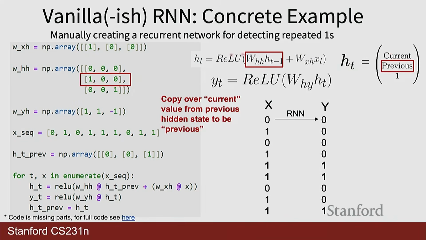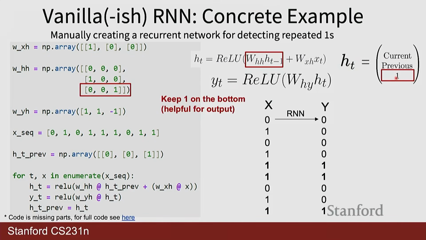Why we do this is you can imagine we have the hidden state from the previous time step here, and we want to set the now previous to be the former current time step. So we have a 1, 0, 0. What this will do is it'll multiply by h_{t-1}. We'll set the current value over to now the previous value for this time step. So basically this term will be a 0 on top, and it will be whatever the previous time step input value was as the second term. And then this final bit here just maintains the 1 so that we're keeping this 1 across all calculations.